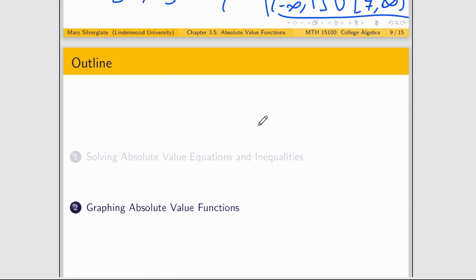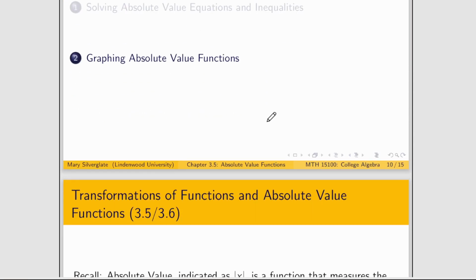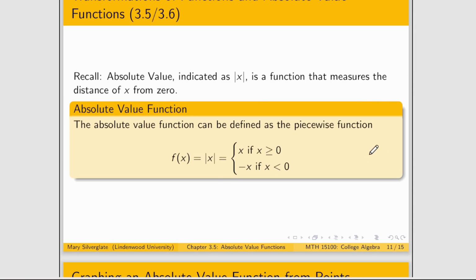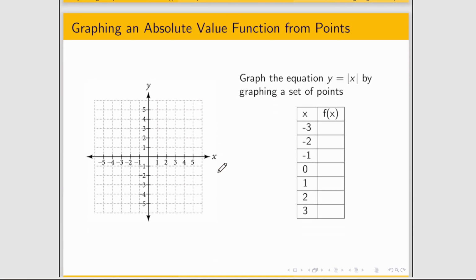So we can use our knowledge of what absolute value means, which is to make what's inside the absolute value positive, in order to graph absolute value functions. Another way that you could think of absolute value functions, now that we also know how linear equations work, is that it is the equation with its same slope for whenever this thing on the inside is positive, or that you basically flip the slopes around when it's negative. This would be another way to kind of think of it as a piecewise function. But let's actually just take a look at it by graphing it by making points, and that'll make the piecewise function make a little bit more sense.